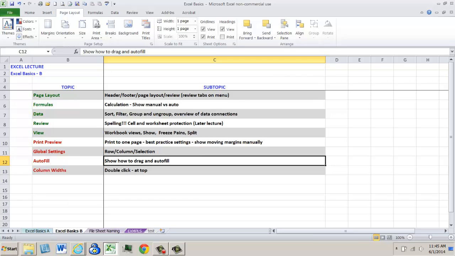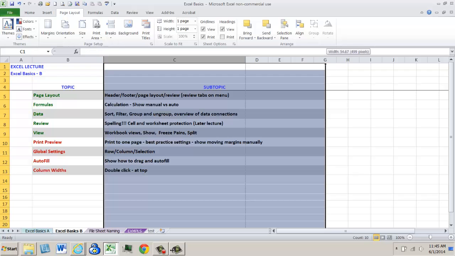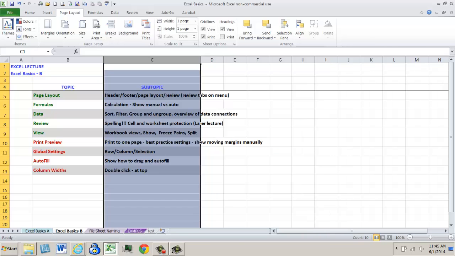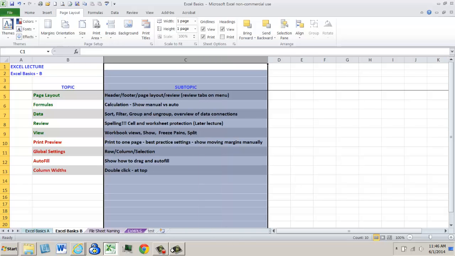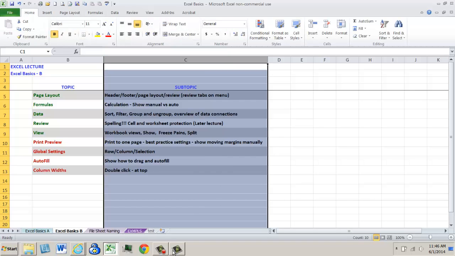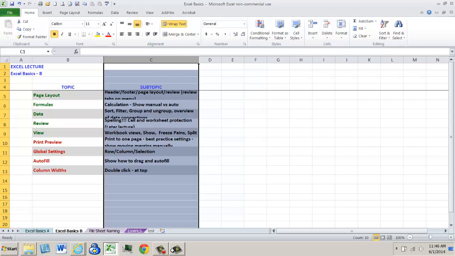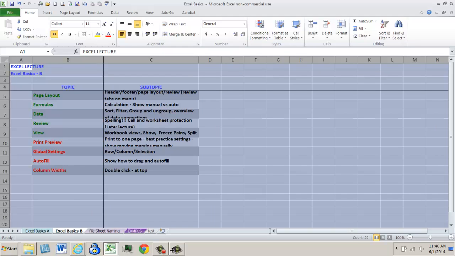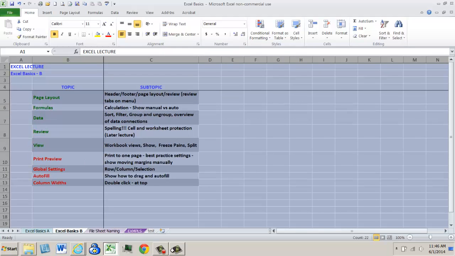And then column widths, if you want to just mess with your column widths, you can just highlight the column and you can move it around. If you want it to fit to the right amount, if you highlight to where it becomes the plus and you double click it, it will automatically adjust to the largest width. You can also wrap text. So I select wrap text, and then I notice it wraps itself. And then I need to say, well, I want to make sure all the text fits. So I double click and it adjusts on a row or a column.